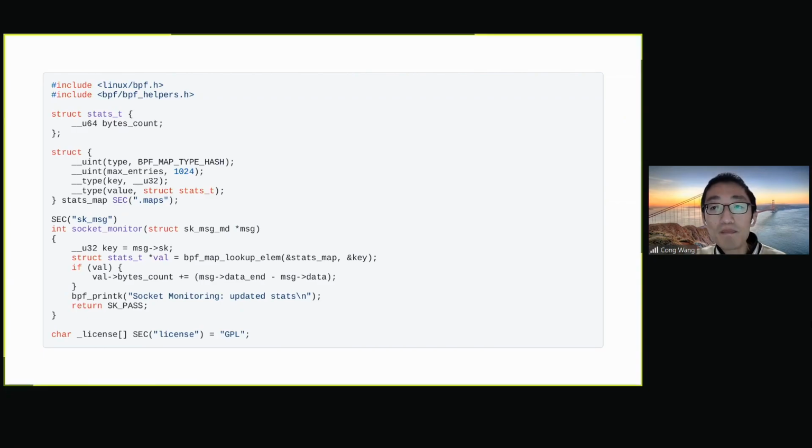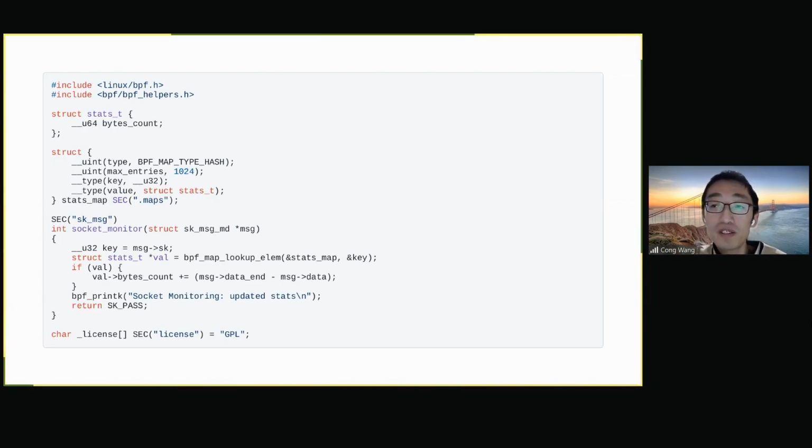One big difference from the previous example is that here I started using a hash table, no longer the index or the array. That's why the map here is a hash map. The eBPF program type we use here is sk_msg.